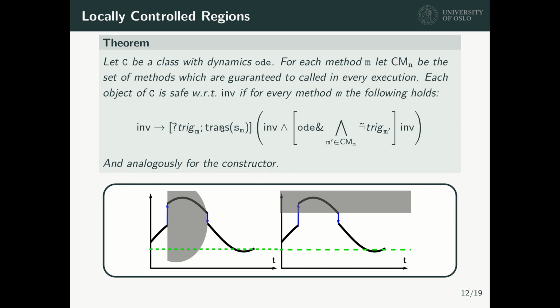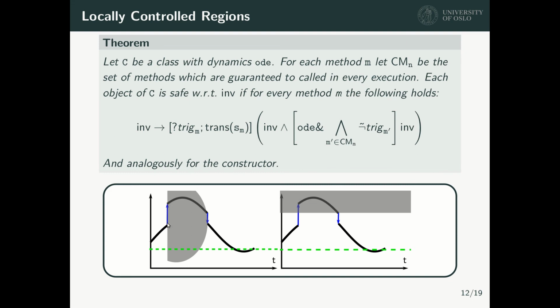Assume the invariant, this modality looks as before. I still have to prove that the invariant holds in the post condition, but now I only have to show that the ODE, so the dynamics, are only safe while I'm not triggering any of these methods. Because if the trigger holds, then another method will take over. I have guaranteed that the object invariant holds when it takes over. I do not have to guarantee that it holds afterwards. This is the task of the next method. So note here's the weak negation, so we have an event boundary.